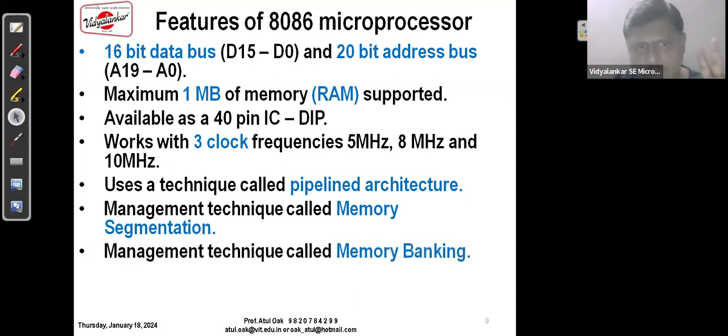There are 2 important techniques used in 8086 for memory management. One is called memory segmentation, and the second one is called memory banking.